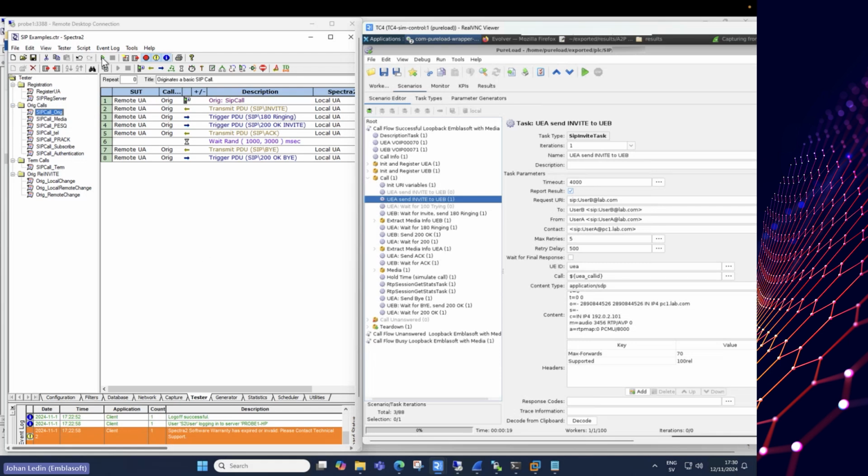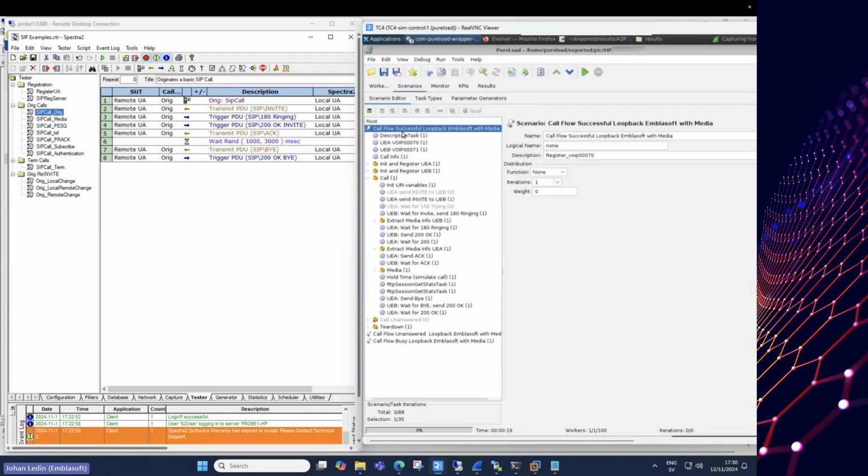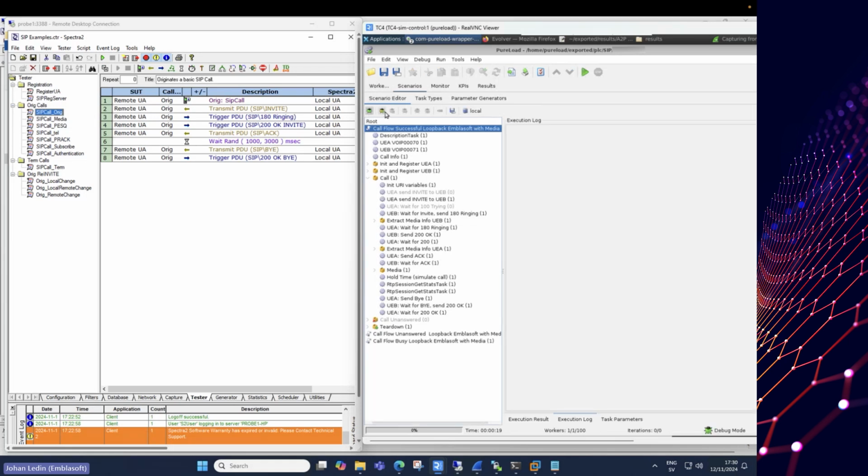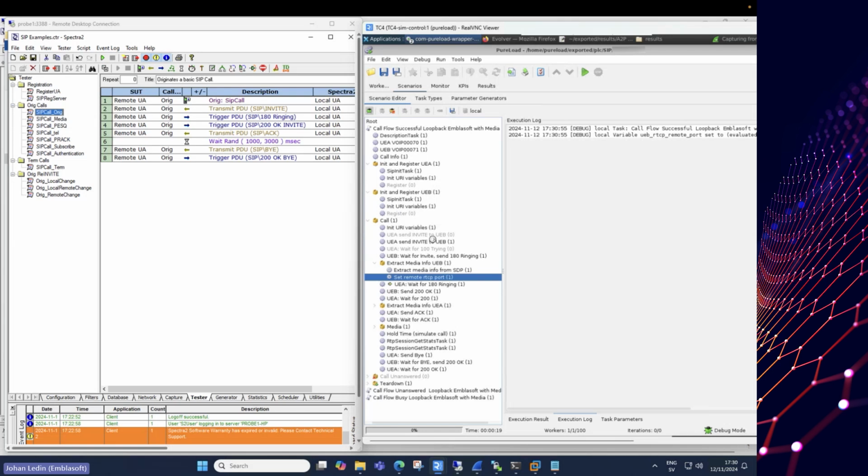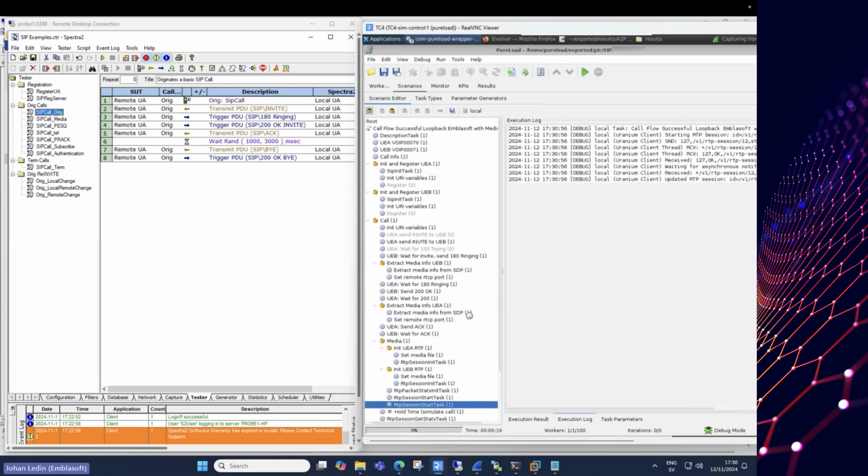You would press play to start the script. We can run this in two different modes. We can run this in debugger mode, so we run through all the different steps. Either we can do step by step, basically for fault finding, to see what is wrong with your information or the setup that you're using, or I can run the whole scenario at once.